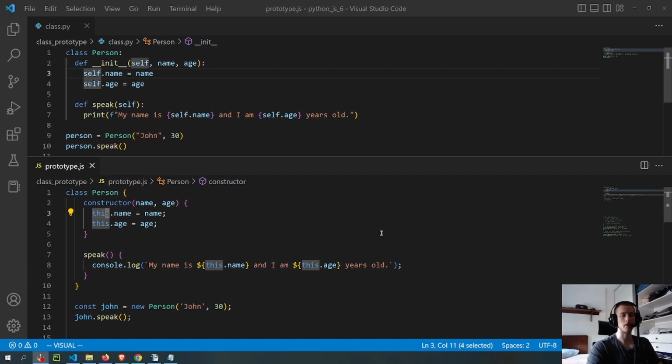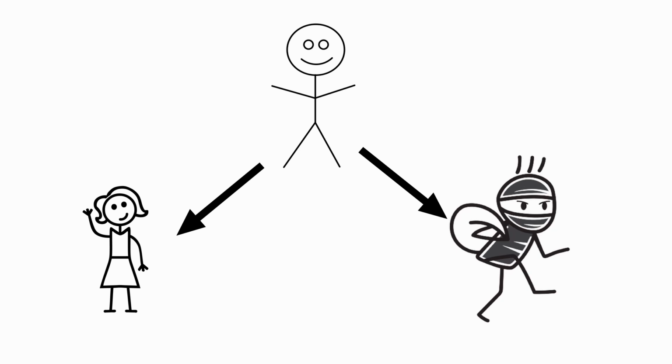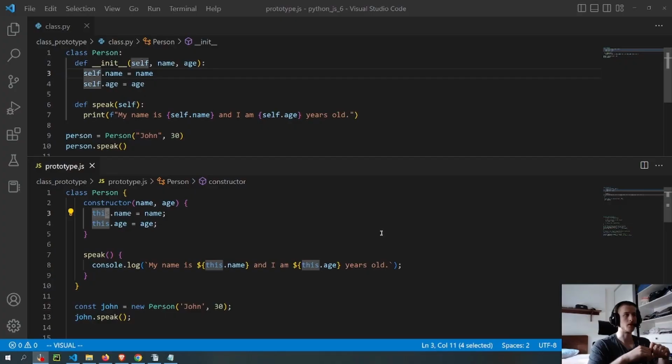So a good way to think about a class is like a template. If you imagine a stick figure, the stick figure can have multiple different variations of it, but the patterns are very similar because it follows a rule set. There's some definition that makes up what a stick figure is, and then from that definition you can have multiple different instances that are slightly different. And this is like what a class does. It creates a template from which you can create several different instances that are slightly different but have the same kind of structure.